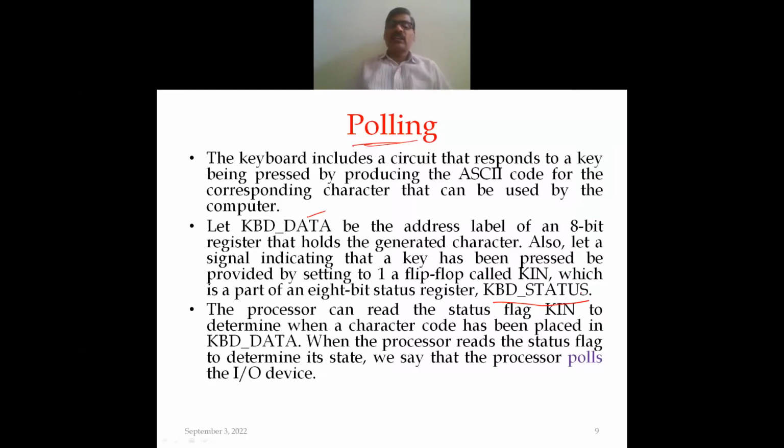The processor can read the status flag KIN to determine whether a character code has been placed in KBD_DATA. When the processor reads the status flag to determine its state, we say that the processor polls the IO device.